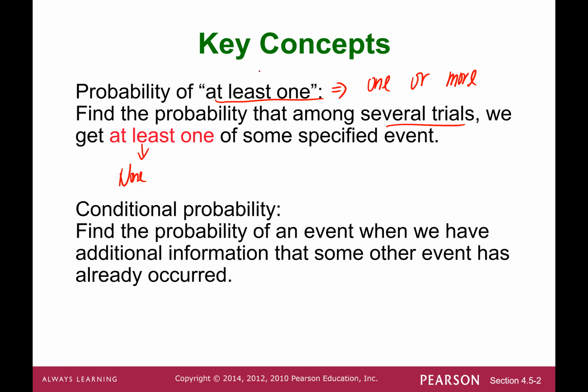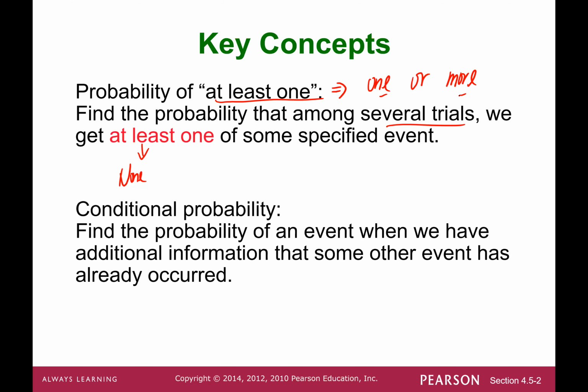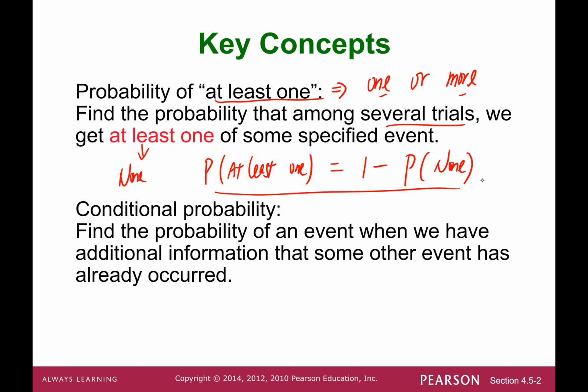First one is called at least one. Right? At least one means one or more. And the counterpart of at least one is none, meaning none of them happens, right? So if you want to find out the probability of at least one, you could do total probability minus the complement, which is none or no one, right? None. That's typically very useful in a lot of cases, but it's usually very difficult to find the probability of at least one directly. So we're using this complement event concept to find the probability.